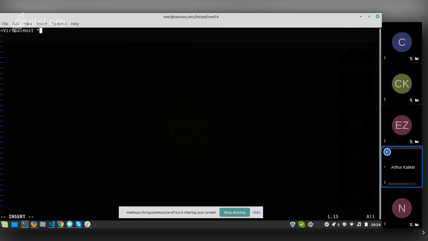So to indicate the port we're using, in this case, we use the default port 80, so we'll put 80 there. Then this indicates that everything that's going to go here is a virtual host. But a virtual host also has a closing tag, which is specified here. So this essentially tells us that we've now declared the body of our virtual host. Now inside of our virtual host, this is where we need to put all the configurations that are needed for our web server to work.